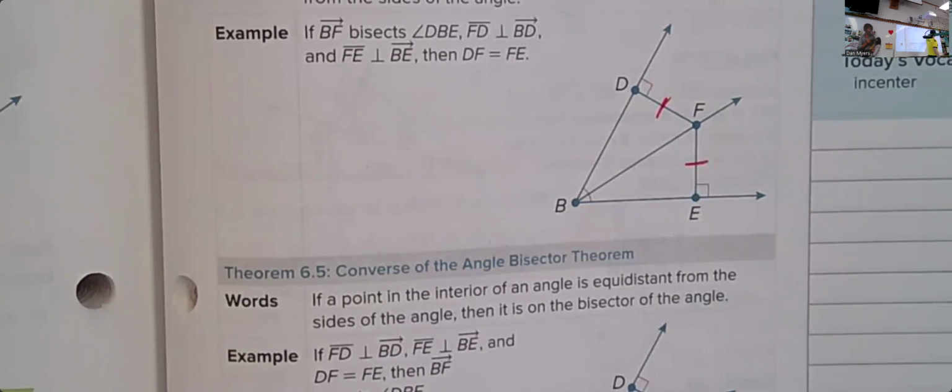So that means that the two triangles are congruent because we have a right triangle with a hypotenuse the same on both and a leg congruent on both. So we can use the HL theorem to prove that those two triangles are congruent. So we can also use, what else could we use?